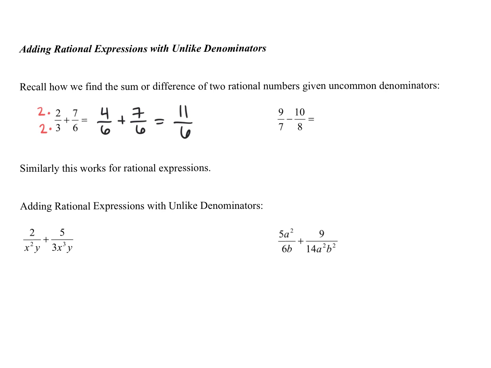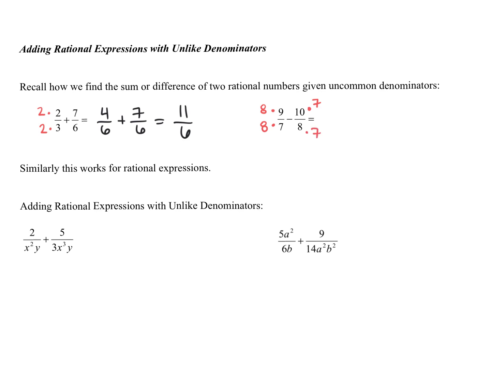There's also the type of problem where you can't multiply just one fraction, you have to multiply both. So I have 9/7 minus 10/8, and I can't make a 7 and 8. So what I have to do is find the LCD, my least common denominator, which in this case happens to be 56. So I have to multiply 9/7 by 8 in the top and the bottom, and then 10/8 I have to multiply the top and the bottom by 7.